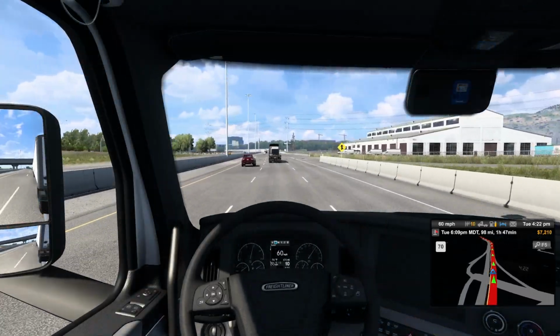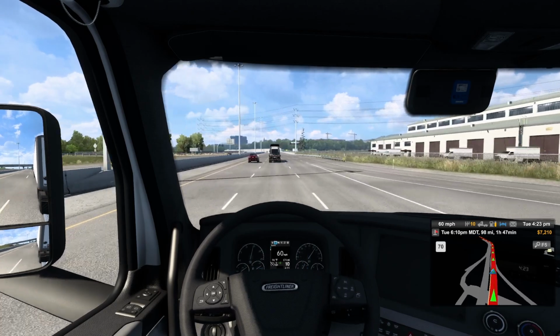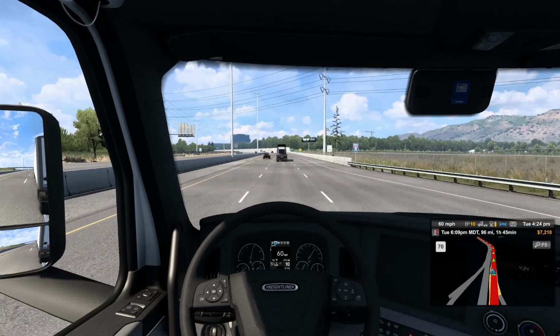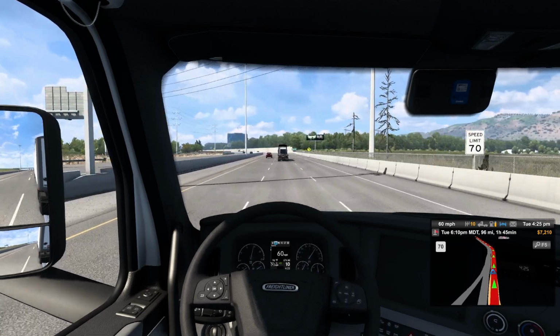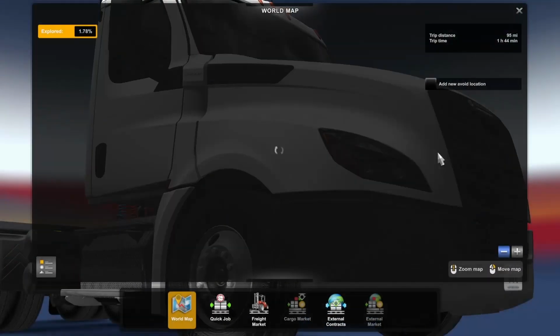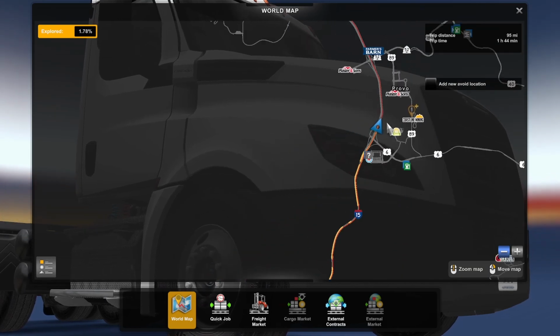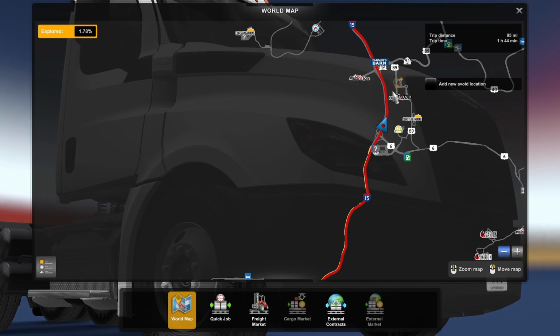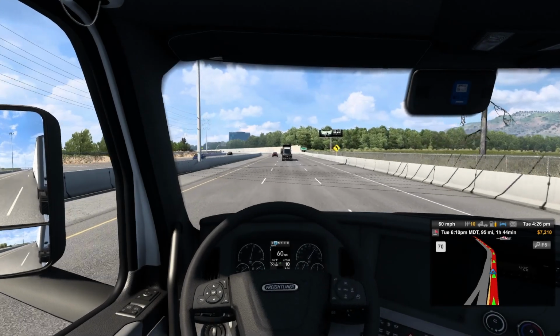Alright, you guys, we are going through Provo right now, and we did not get the discovery of Provo, probably because we weren't close enough to the city center. Let's take a look at the map here. We may get it up here. We may possibly get it up here. We'll see. So yeah, we're moving right along.